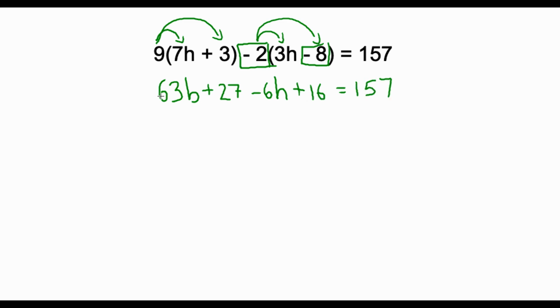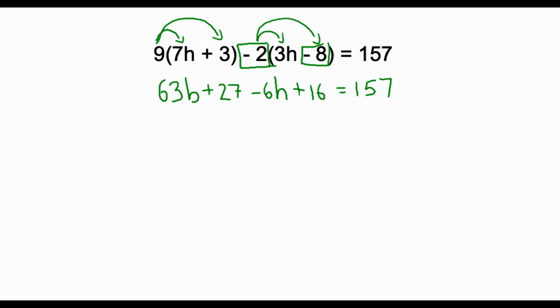Now, another thing that makes this equation a little challenging, and that's going to be true for pretty much all equations with a lot of terms, is that you have a bunch of like terms that you got to deal with. Now, using the balancing method would not make sense in this case, because you cannot do the opposite operations on the same side of the equation. You got to treat this as an expression, because it is an expression.